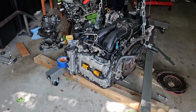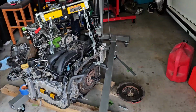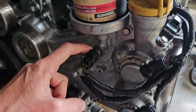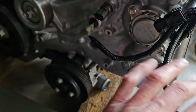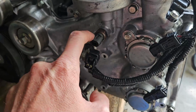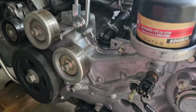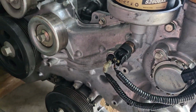Update time. So motor is off the stand. I know I didn't film that, didn't think it was necessary. Harness is all connected. I only had one issue, well technically two, but one issue here. Let me get over here so I can show you. So this sensor right here actually had a different connector than what I have, and I verified everything else is in the right place. It was just this connector. Verified on my old motor, which this is the one I took from it. I just swapped them out so my harness would fit. Shouldn't be a problem. Hopefully not. Like I said, these are the same year car, so I'm kind of confused. Maybe this is a 14, but either way, that shouldn't matter.